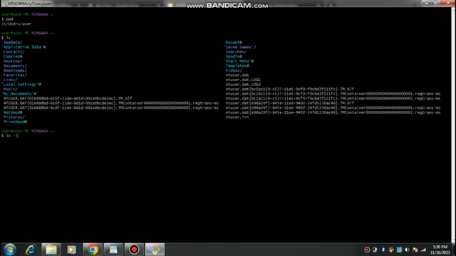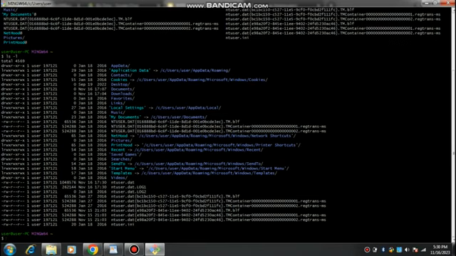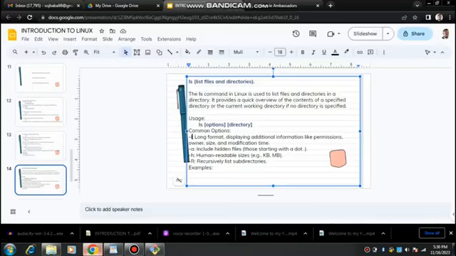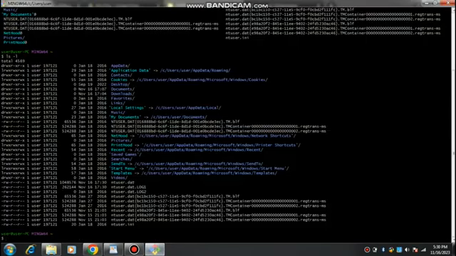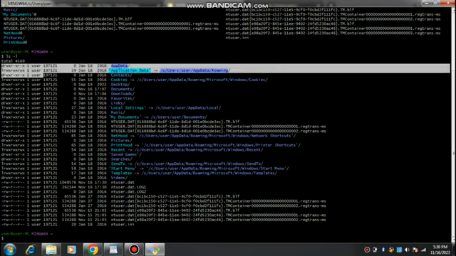Once I do that, can you see it lists all the directories and all the files, and it shows some additional information about them. Let's go back there. If you see drwxr, this is showing the file permissions.